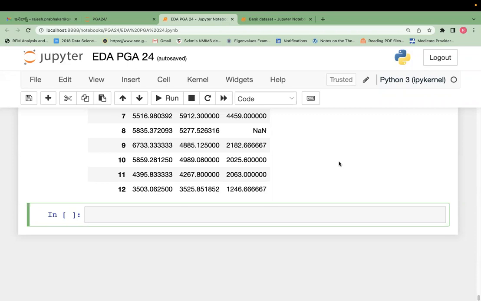So today we will discuss inferential statistics or hypothesis testing. Inferential statistics, in which hypothesis testing is one of the most critical tasks.